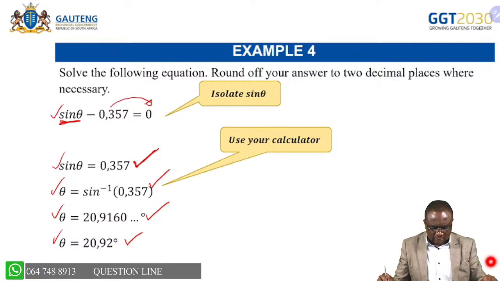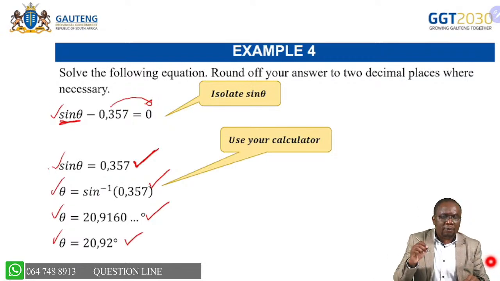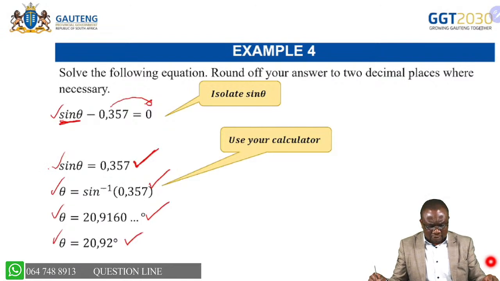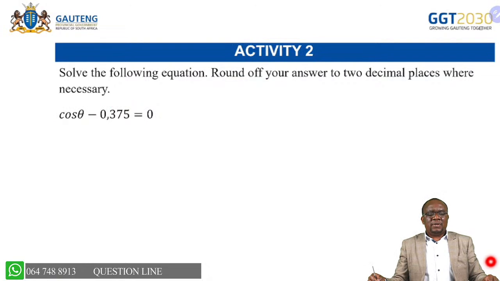Okay. Right. Are you managing? Let's see. Should we go to the question? I want to see these 4 steps. 1, 2, 3, 4. Okay. Right. Let's go to the next one. Yes. Let's do this one. All the 4 steps. Okay. Let me give you 2 minutes now. Let's try.